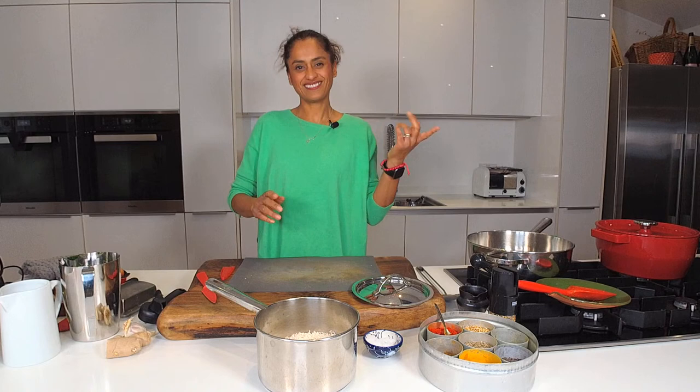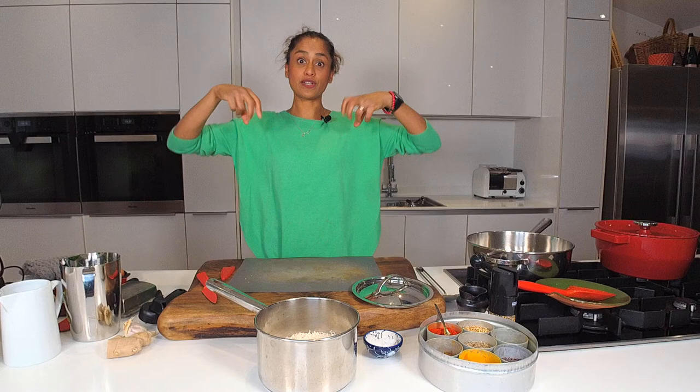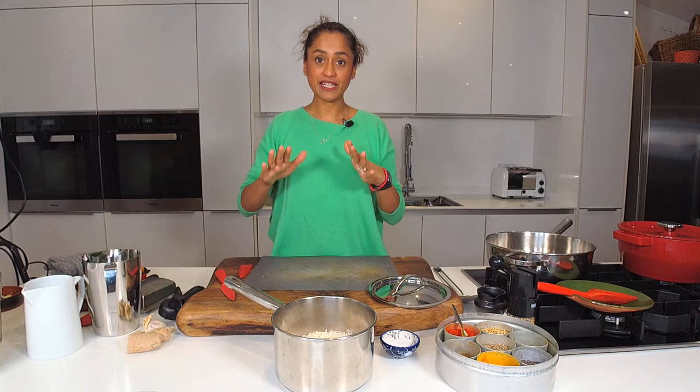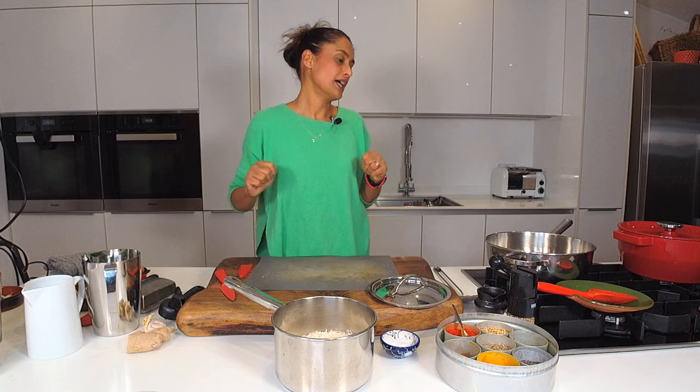Oh, yes. And when you're cooking, see, it's a good job she's here, otherwise I'd forget. And then when you are cooking your rice, you bring it up to a rolling boil, really vigorous rolling boil, so that it's steaming and all of that kind of stuff. And then you turn it right down to the lowest setting, move it to the smallest hob, put the lid on, and you leave it for 10 minutes. Don't mess with it, don't stir it, don't do anything. And that way you will get the most perfect, beautiful, elongated grains of rice, all individual, and it will be delicious.